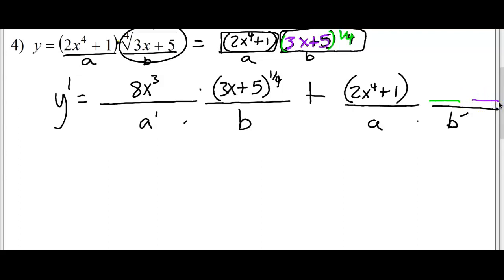Okay, so here we go. The derivative of the outside, that's a power function, so I'm just going to move the 1/4 to the front. And then I'm going to take 1 away from the power, and the inside is just going to stay the same. And then for the derivative of the inside, the 3x plus 5, that's just going to be 3. And there you have it. Okay, I'm curious how they're going to write the answer here. Let's take a look here. Show answers.